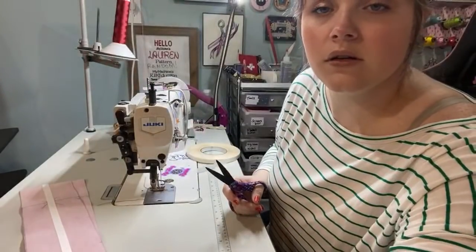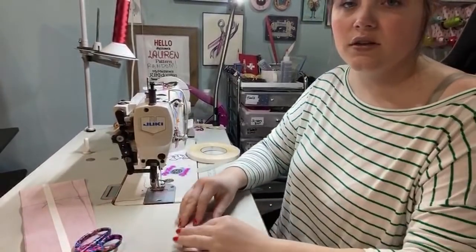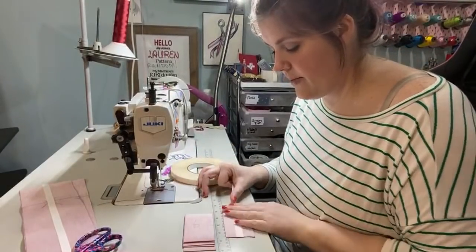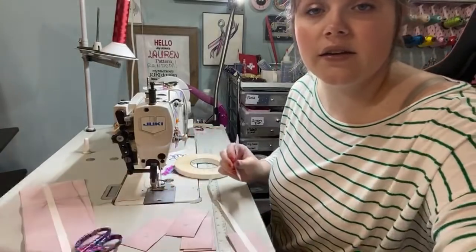They're called non-stick needles. Literally, just that. I think my friend Cindy sent me a link for that. I could be wrong, but they're on Amazon. You just look up non-stick.